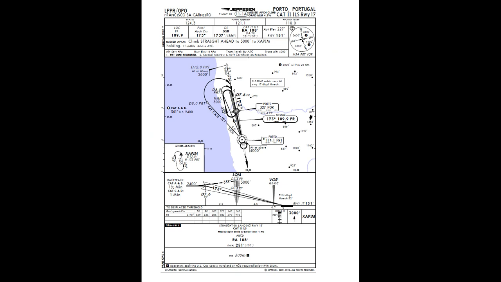Again, transition altitude 4,000 feet, transition level by ATC. Airport elevation again 277 feet, and now we can move to the ILS chart. Here we are, ILS chart, category 2 ILS 17. There is an indication missed approach climb gradient minimum 4.9%. We have checked with the performance and that's fine for the 747 without an engine. We are just a little bit over this, so that's fine.